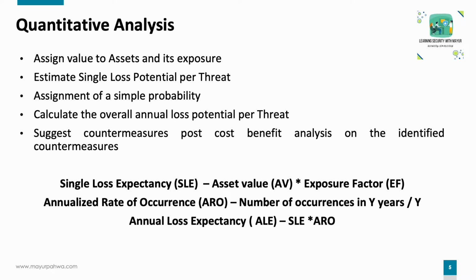Let's say if a cyclone occurred, it would impact around 50% of the data center in Goa. Hence, around 50% of the building is exposed to this threat, and hence the exposure factor would be 0.5. The single loss expectancy is the potential loss that would occur in case the threat materializes in a single event.